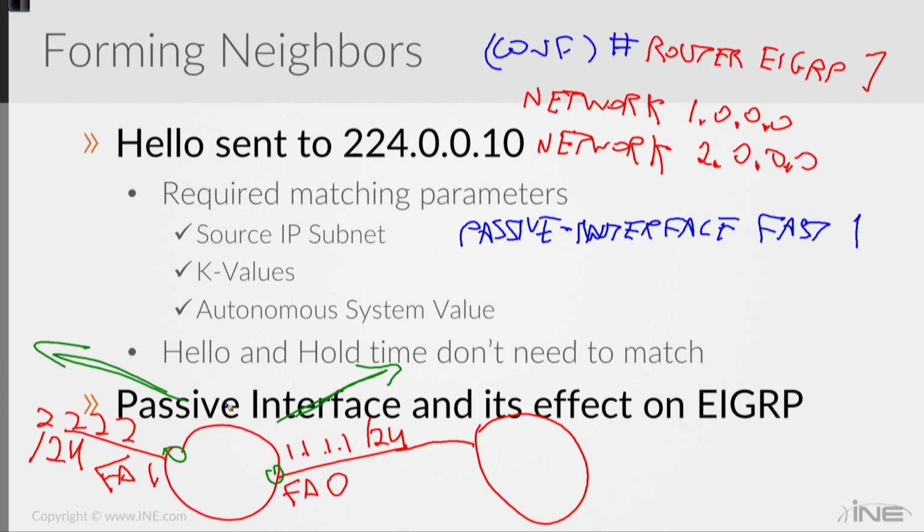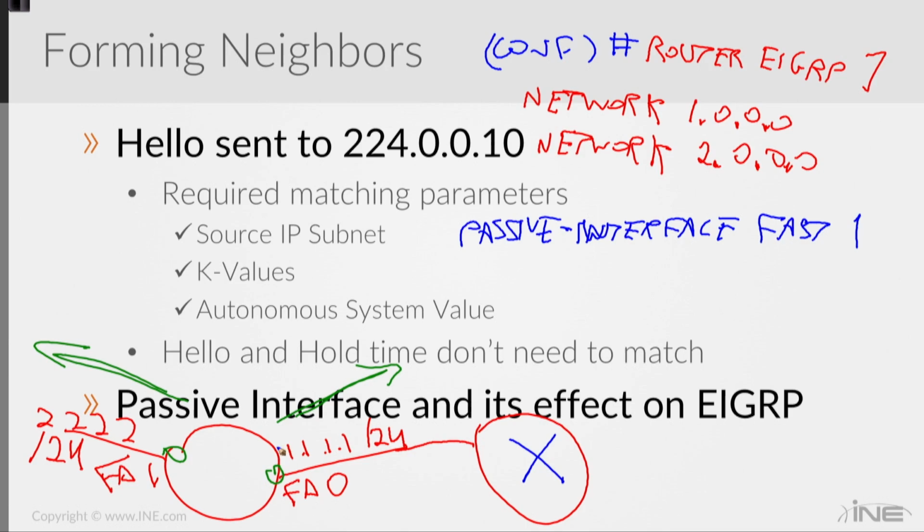What do you think would happen if I also typed passive-interface FastEthernet 0? Well, that would be a problem, because then hello packets would not be allowed out FastEthernet 0. And if there's no hello packets going out here, this router has no reason to form a neighbor relationship with me. If he doesn't get hello packets from me, he's not going to have a neighbor relationship.